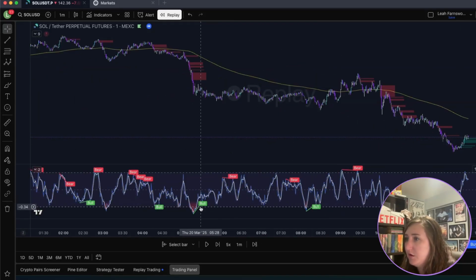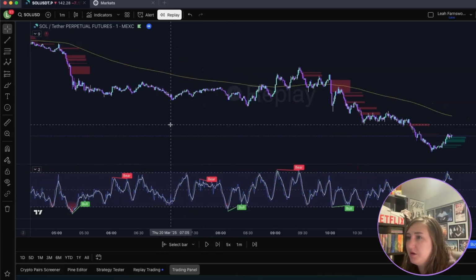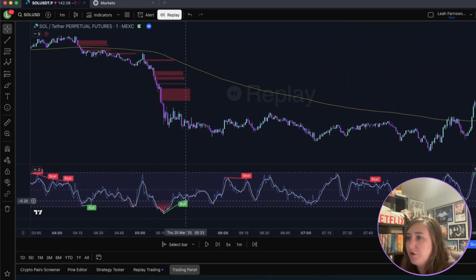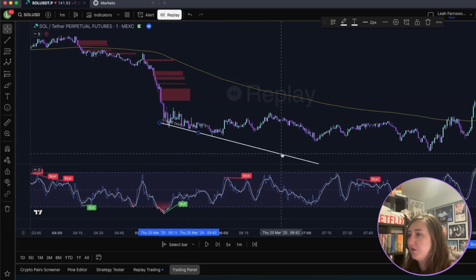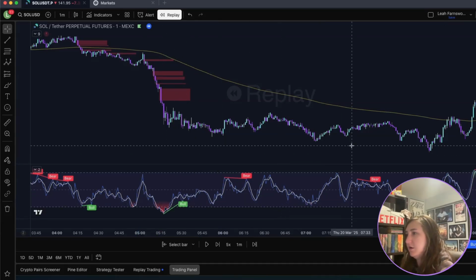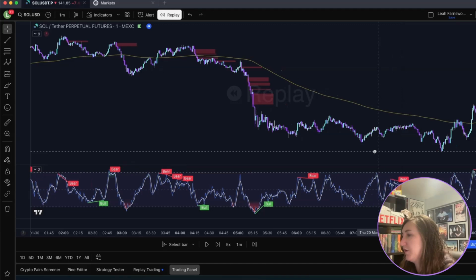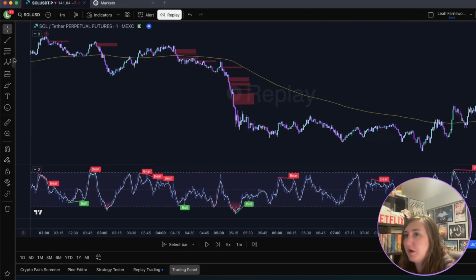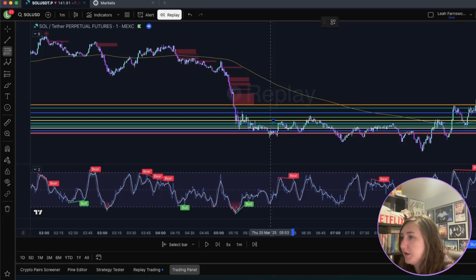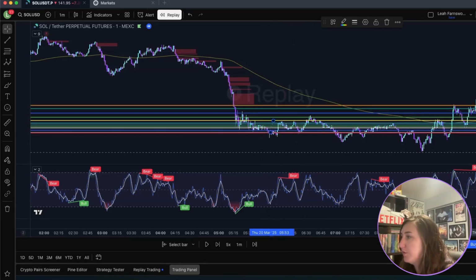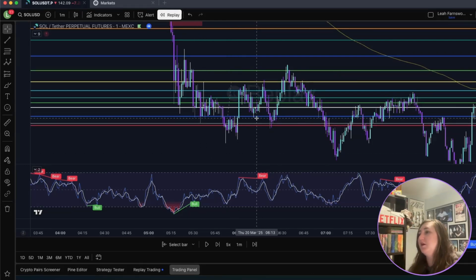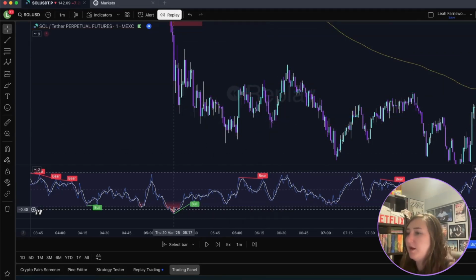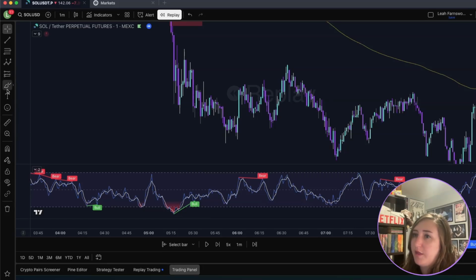For instance, this bull divergence here, we did get a bull divergence. So this is going up while our chart is going down, creating this bull divergence. However, it just consolidated and continued downward. More than likely, you would have been stopped out of this trade had you taken a long from here to here, even if we were playing with this red line. So that's why you don't just play with the divergence, but there they are on the RSI for you to see.